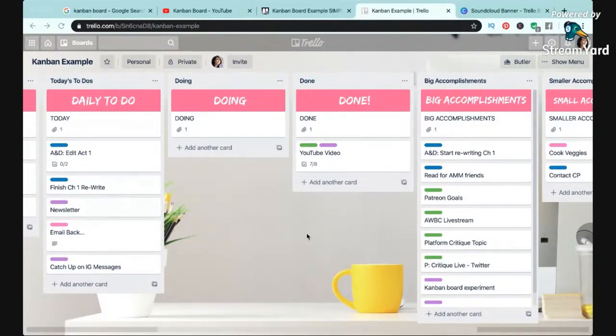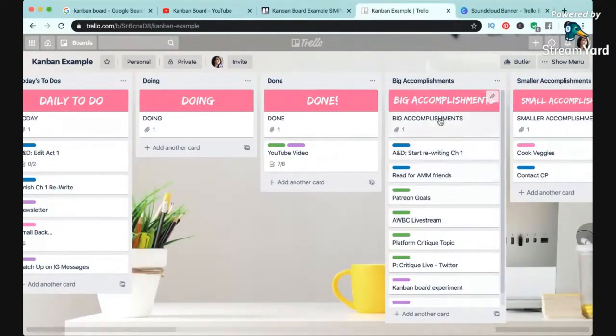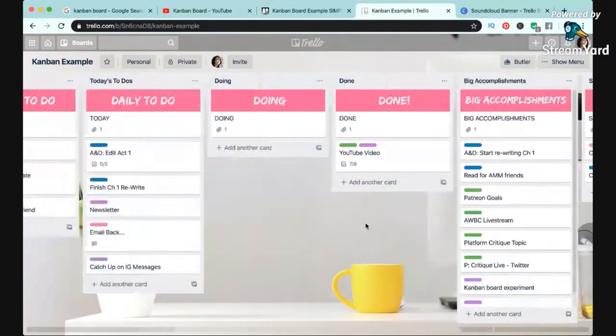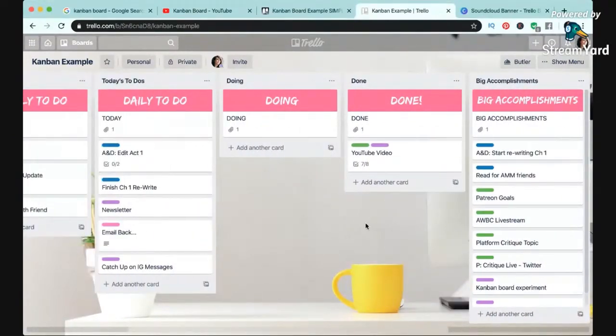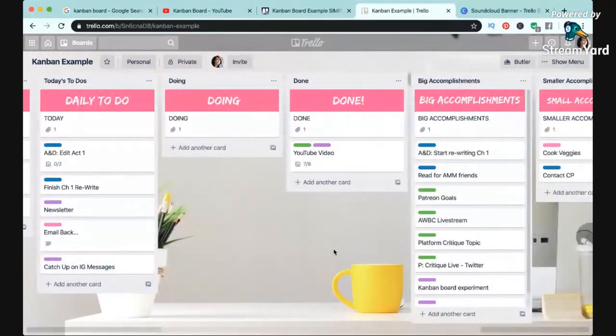I don't necessarily want my big accomplishments board to just keep going and going every single month. If I was going to keep track of everything forever on this board, it would just get too long and too complicated. So what I like doing is, once I get to the end of the day and the end of the month, recording all of these things and checking off things in the bullet journal. And then I can go through and delete and clean up the daily Trello board more.